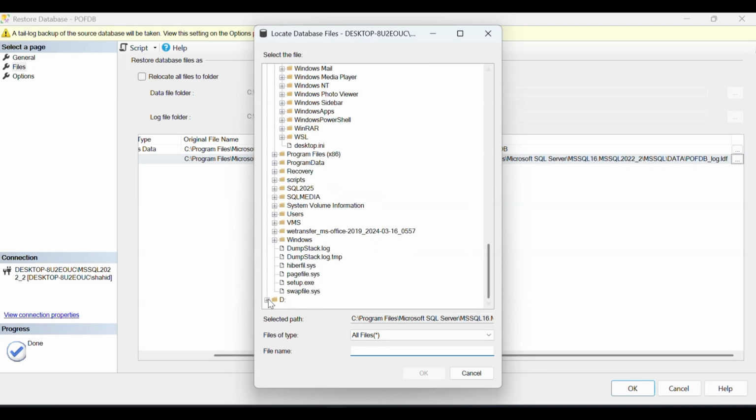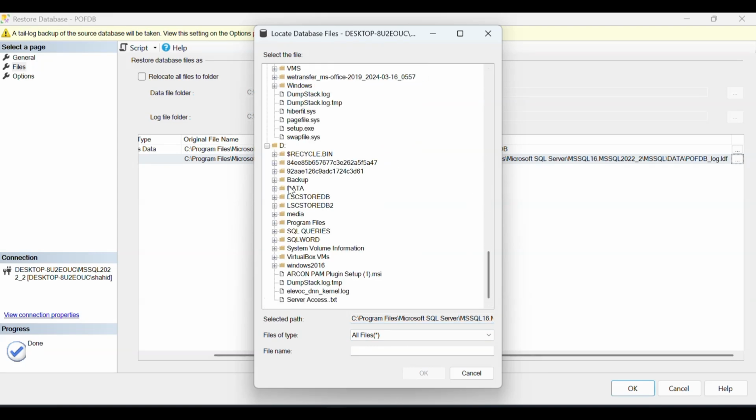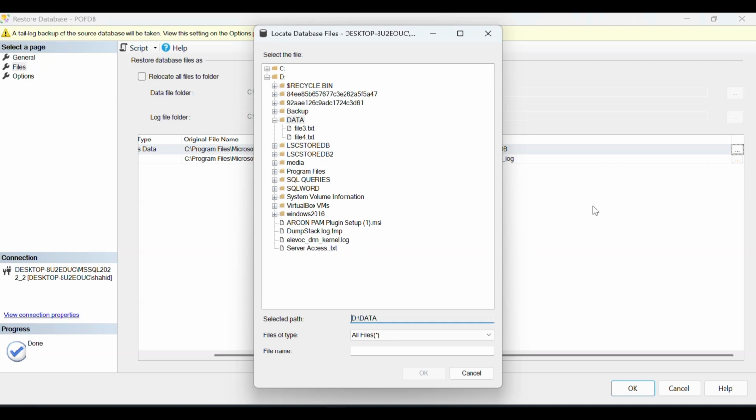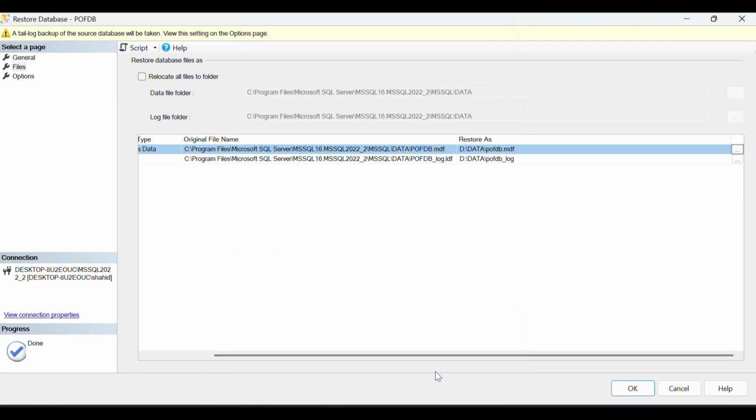Same thing like D data, and you can give it as pofdb_log. You can click OK. Here for the MDF it is POFDB, and the log is not MDF. So this is also important to notice.